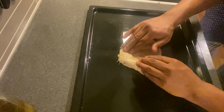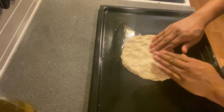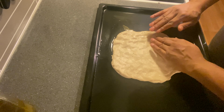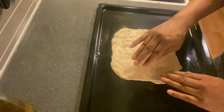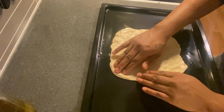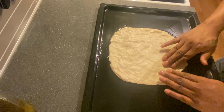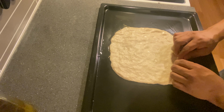Here's the dough. I'm gonna do it the same way I did the naan. The dough is so rich and perfect, you don't have to do anything. Just put it in and spread it out, just like this. Try to spread it evenly. So here's the tip: you're gonna fold it.